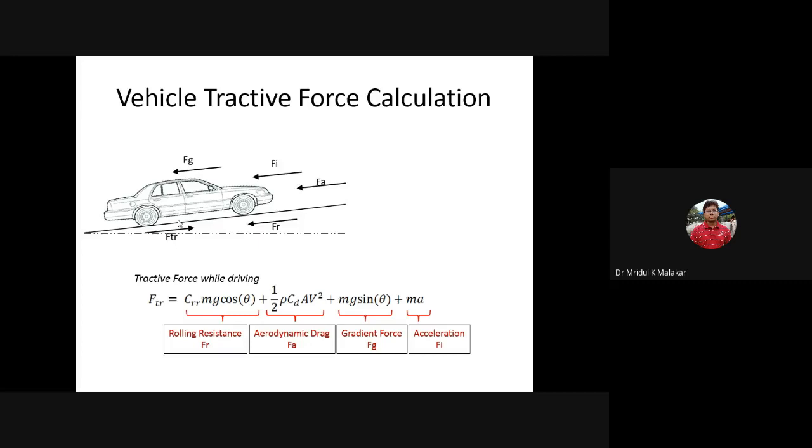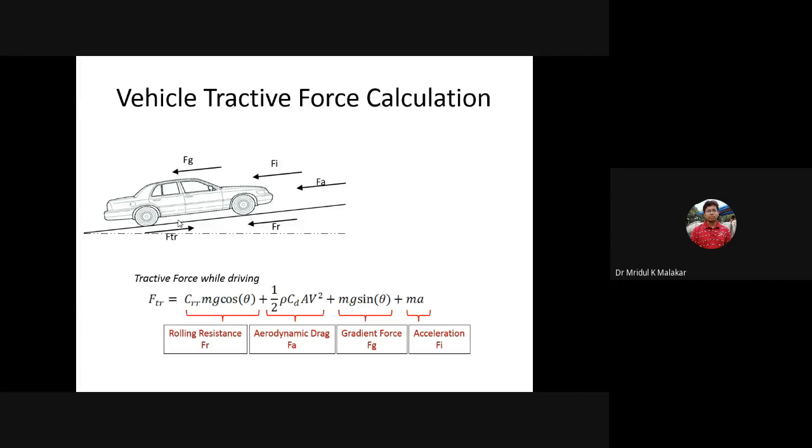In the aeroplane case, it will increase some degrees of freedom. That's why it may increase the magnitude of the force, or the vector dimension of the force. But conceptually, all the things are the same. We have to calculate the net force to move one body from one point to another point.